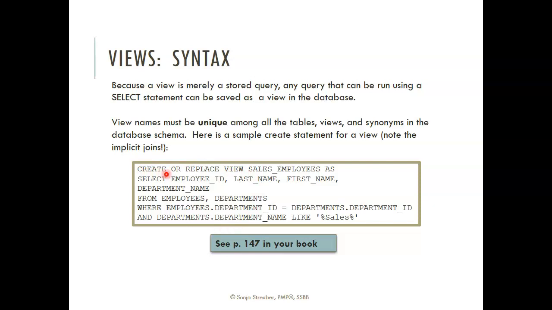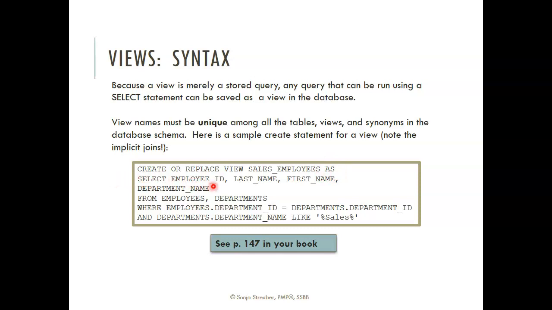So create or replace view, and then the name of the view, namely sales employees, and here's the connection to our select statement, and that is as. So we have create or replace view, sales employees, as. And now comes our select statement.